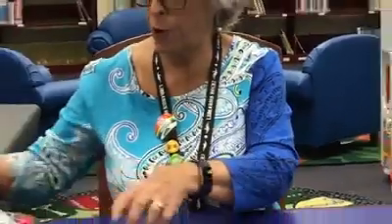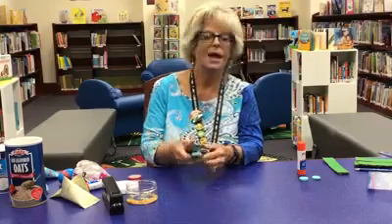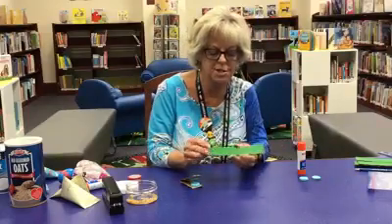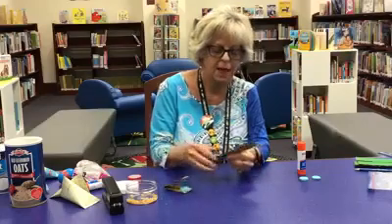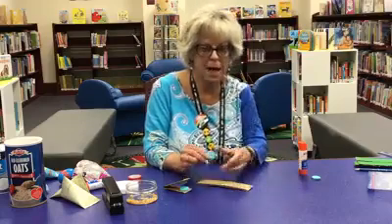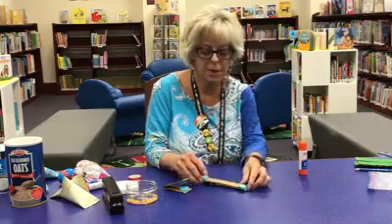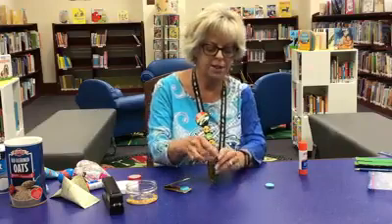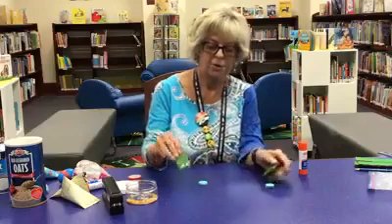We also have another musical instrument for your older children — maracas. Really easy to make. You'll just need a piece of cardboard about three inches by 17 inches. Cut off a piece of cardboard, take some washable paint, and paint it. I painted mine green because I was trying to make a little green monster. Mom will need to help with this part — you can hot glue two bottle caps on both ends. I painted these bottle caps to make them prettier, but you don't have to. These came from orange soda containers. Fold it, decorate it — I put stickers and googly eyes on mine — and you have your very own maracas.